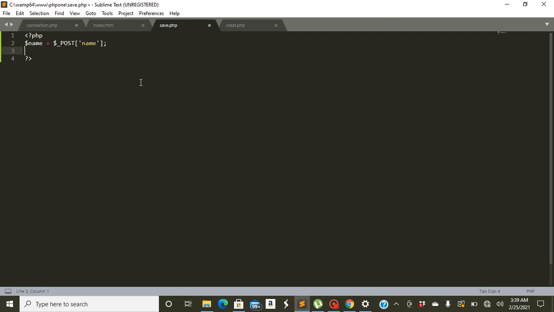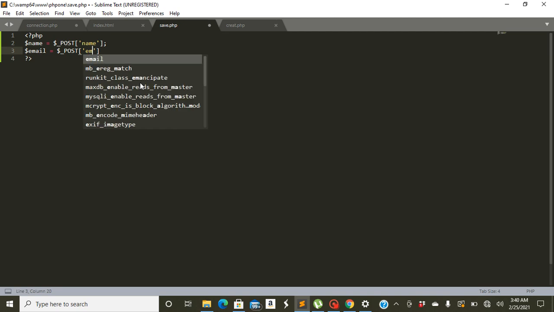So we go to the other data we want to be receiving. We also have to receive email, which will be equal to, the same way, dollar underscore POST. And then we identify the name we gave it in the HTML form, which is email.